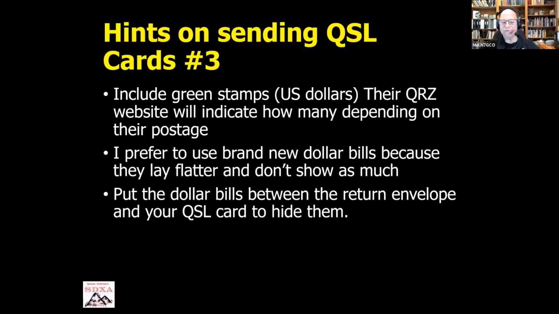Include green stamps, and their website will almost always tell you how much. But again, 90% of the time, it's $2 or $3. I prefer to use brand new bills because they lay flat, and I'm hiding it. When you put the bill in, put it between the return envelope and your card so you can't hold it up to a light and see your dollar bills. It just works better that way.